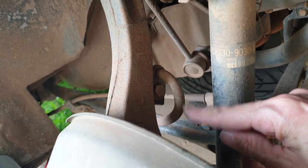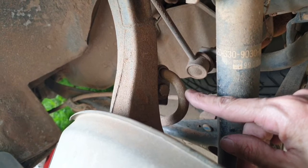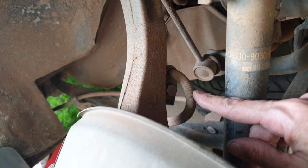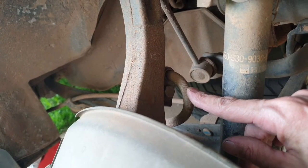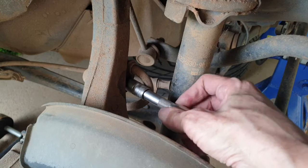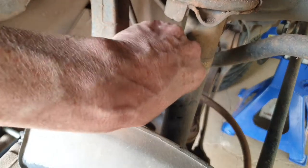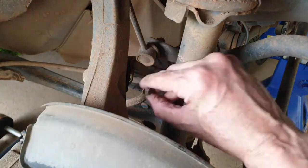So we've got a bit more of this line that we can actually hang it. We don't want to be putting any pressure on here. We don't want torn brake lines or anything like that. So we're just going to get a piece of wire and attach it somewhere off the suspension so it's not pulling on it. As usual, I'll get some penetrating oil and spray that up, and it is a 12mm. So we'll get that off. That's a good idea too, if you've got loose bolts like this sticking around, try to put them back in their hole so you don't forget them.